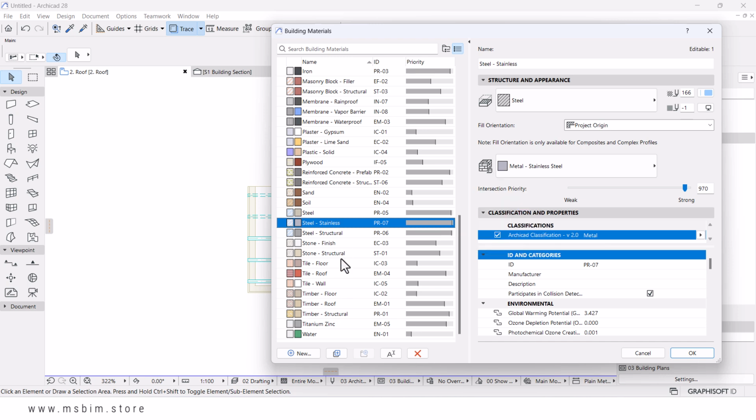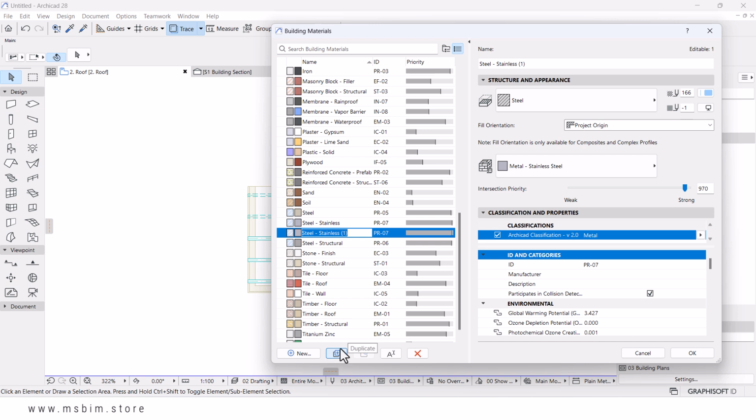In this case, I want to create a metal or a steel element, so I'm going to create within this category of steel. Hence, I'm going to duplicate this by clicking on Duplicate. I'm going to rename it according to the structure. Let's say steel, then corrugated sheet.